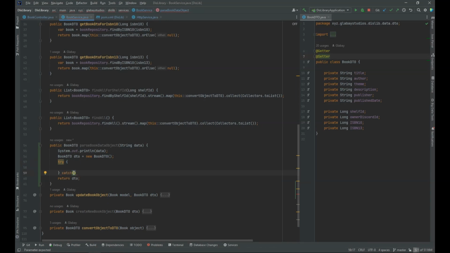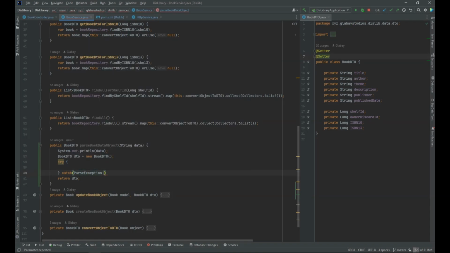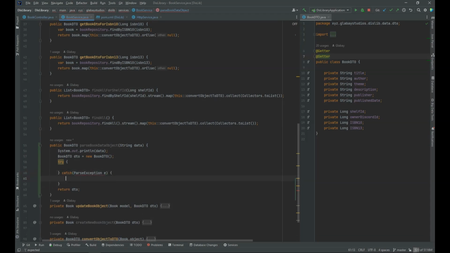And again, this is a ParseException that we are taking in from the simple parser. And we'll just call this e for exception. Come down here, and we're just going to simply throw a new RuntimeException, and we're just going to pass in the exception.